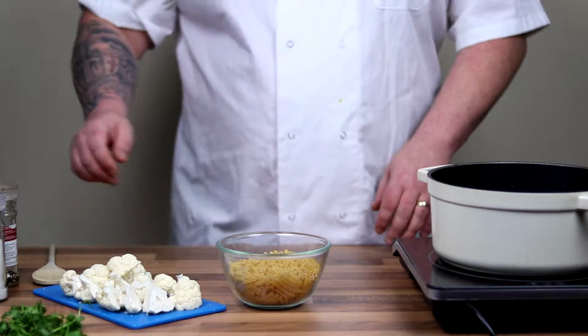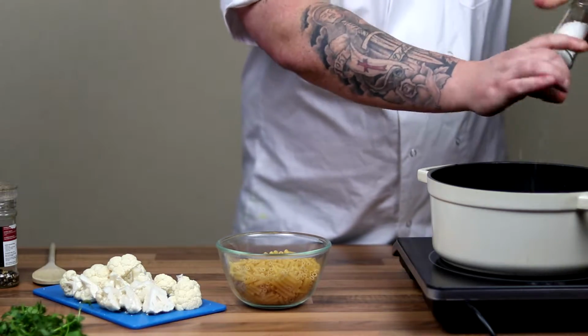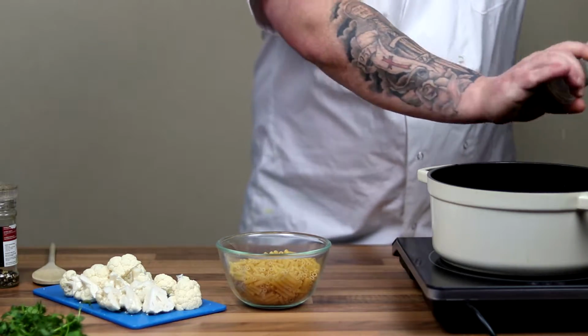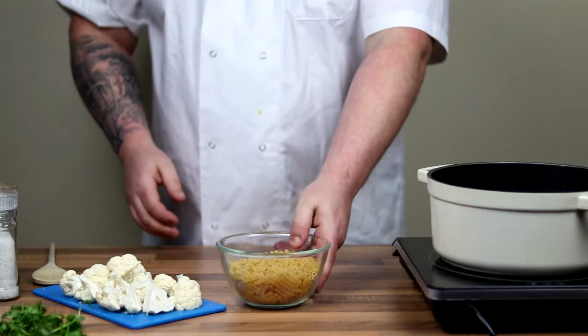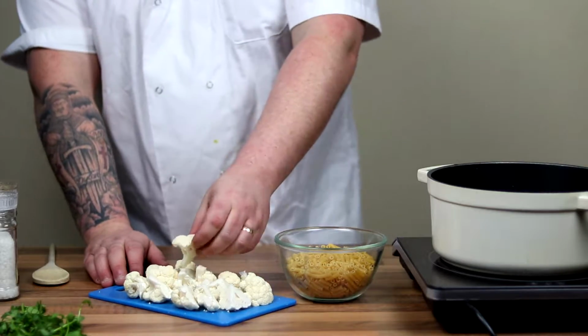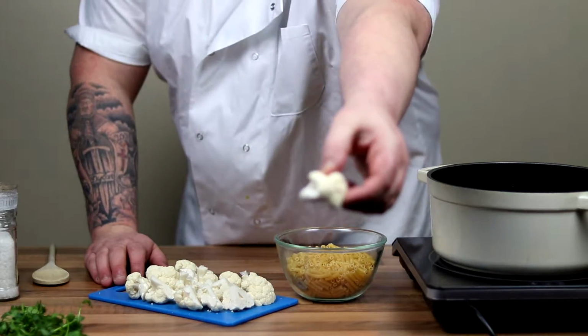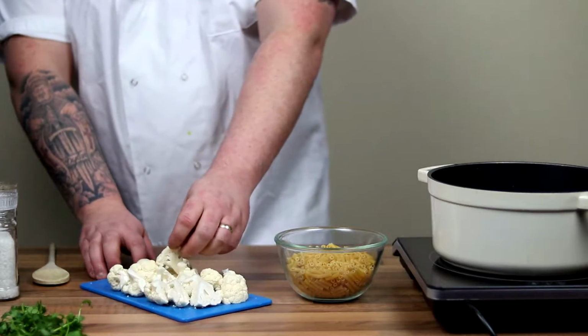All I've got is some boiling water. You just want to add your salt to that. It's really important that you salt your water. It gives a nice flavour to the macaroni when you put it in. Here's the macaroni, and like I say, you've got to give it a go and put some vegetables in it. It's really nice. As you can see, I've cut this cauliflower just up into little florets. They'll be absolutely delicious in this recipe.